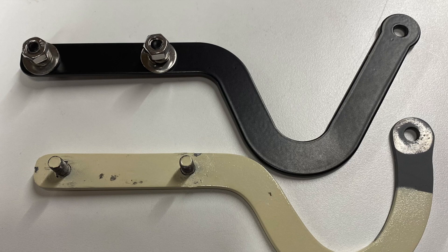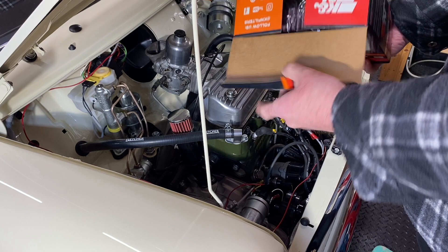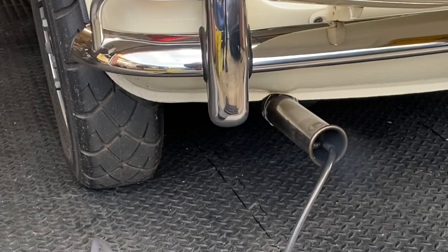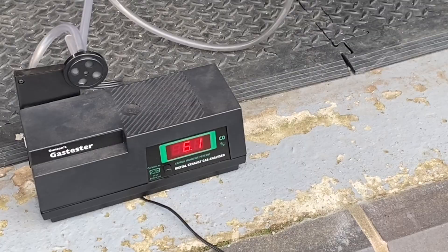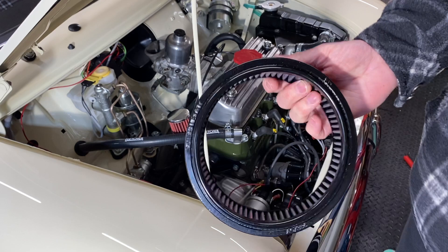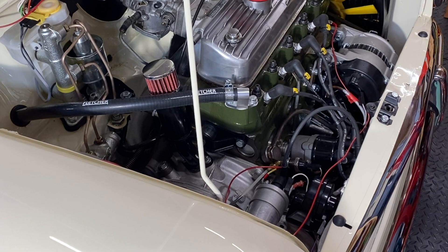Most of the stress seems to come from the front end of this car. The car has never been running right since I got it working — it simply needs setting up properly, but there's currently nobody local who can do that. I've tried to sort it myself but it doesn't run great. Minisport would be my go-to option but their rolling road isn't currently in operation. There are a couple close to home, but they either have a rolling road that's not working or don't have experience to tune SU carburettors. There may be one rolling road option about an hour's drive away, so that could be the option.